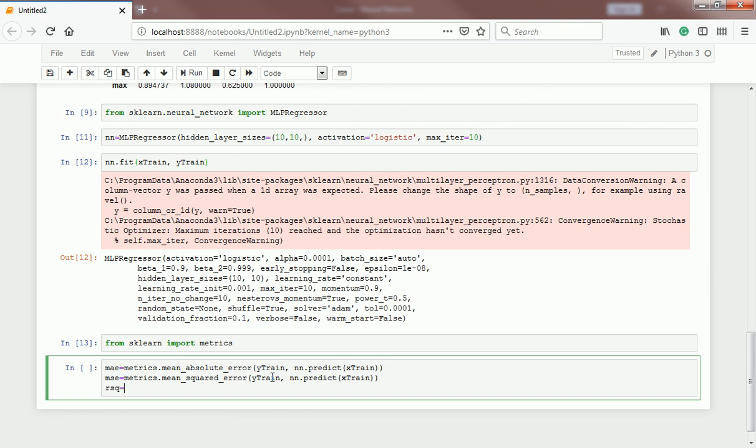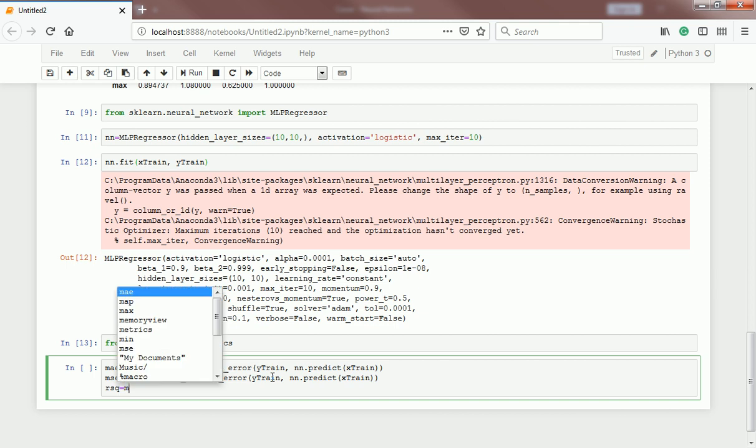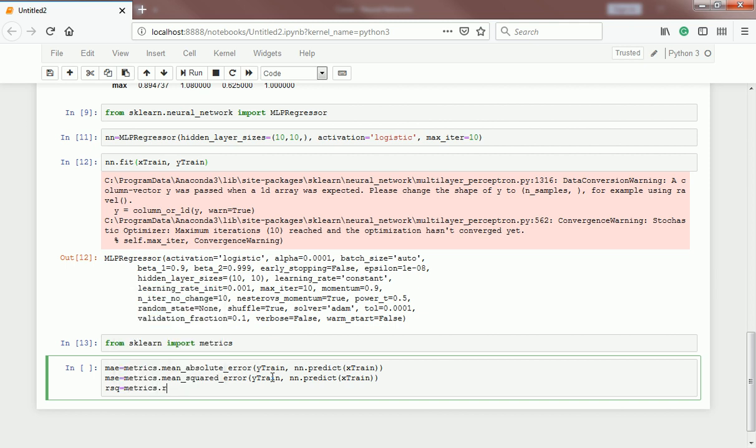RSQ is equal to matrix dot R2 score, and then the same idea. Let me actually copy paste this, right? So those are the three metrics.